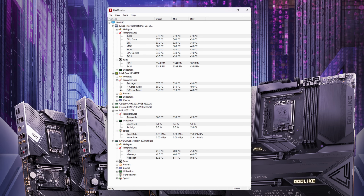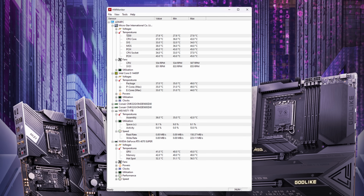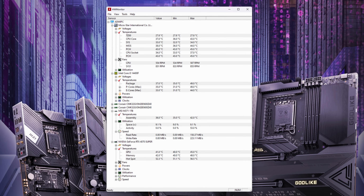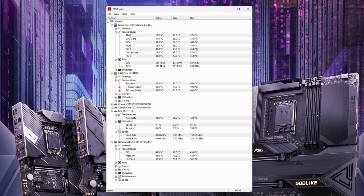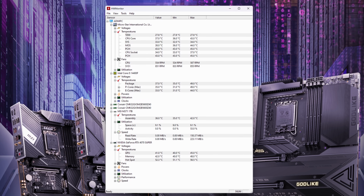Now performance is one thing, but temperatures play a key part to any pre-built system. I mean, it's no good if you're being thermal throttled and sacrificing performance as a consequence. So looking at the thermals is, I guess, a good way to see that this system is built to a solid specification. That means we're not being limited by something frivolous. It's here at idle where the system is virtually silent, with the CPU cooler around 550 RPM and the fans around 835 RPM. And the CPU idled at around 35 degrees, and the GPU around 30 degrees.